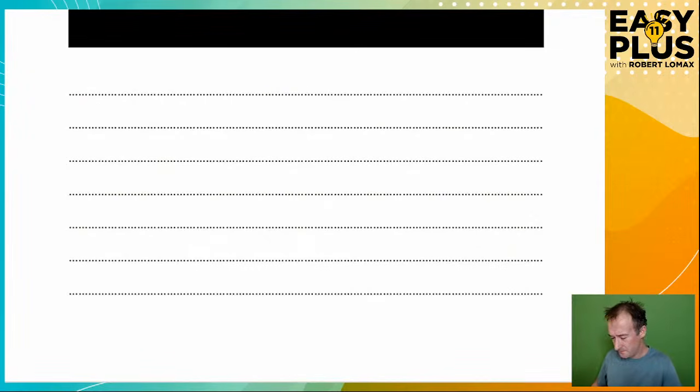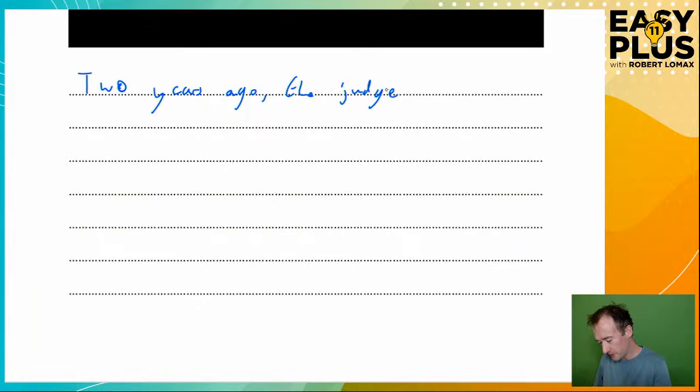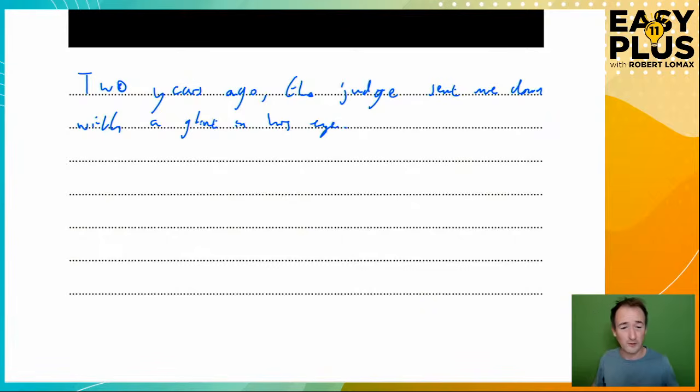How about this? 2 years ago, the judge, we're back on the prison topic now based on the photo, the judge sent me down, that means sent to prison, sent me down with a glint in his eye, and so on and so forth. Now, this is relevant to someone being in prison, but again, a bit like starting first thing in the morning, you're not writing about the events in the picture, you're writing about something that happened 2 years ago. When are you ever going to get going with the task?